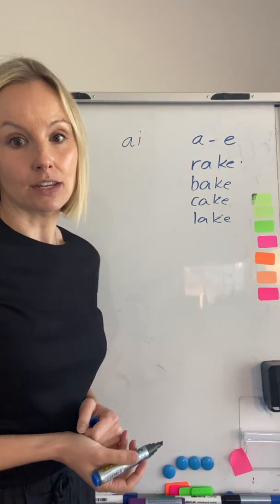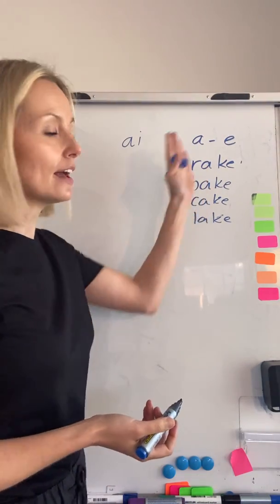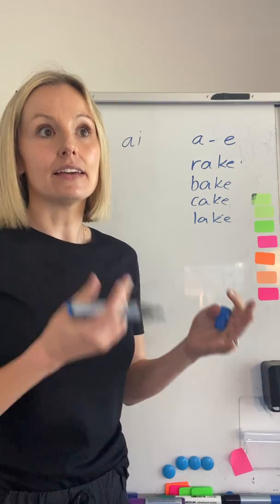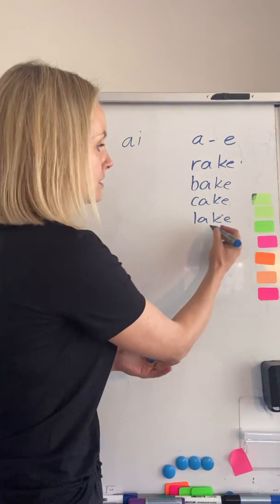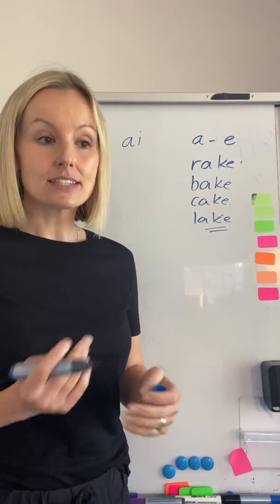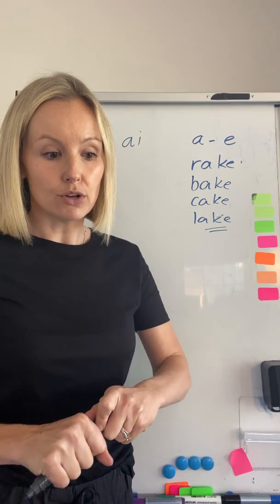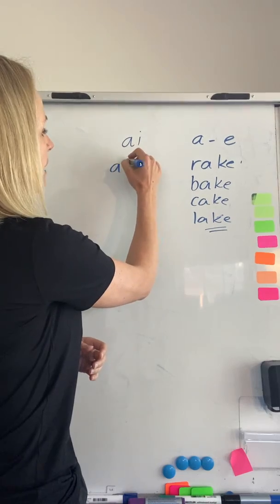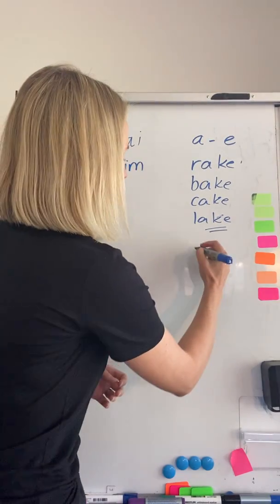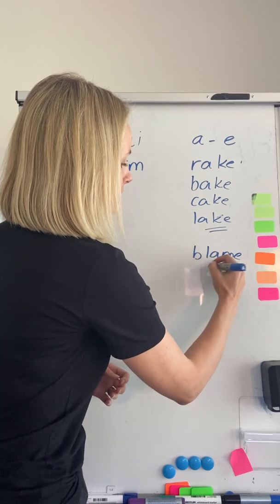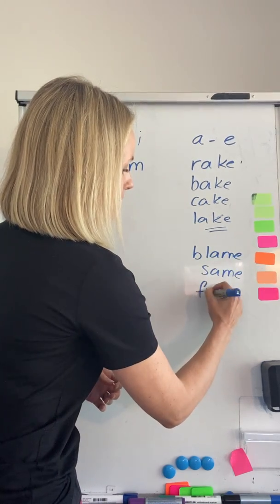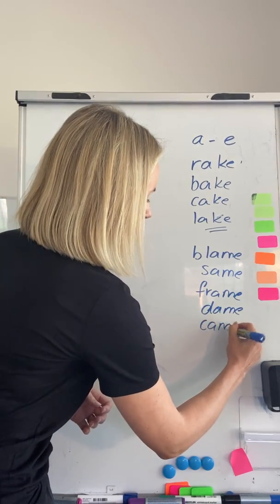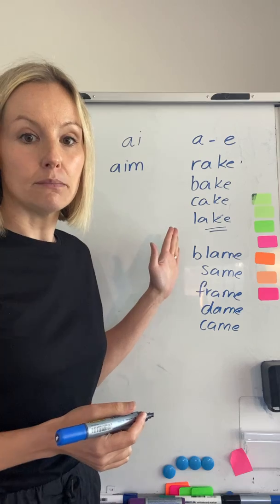There's not many words that fit into there for that one. So that helps us narrow it down. So when I'm writing a word and at the end I hear a, k, my spelling choice is going to be this one. The same is for many words that have a, m. So something like, I know that we have the word aim, okay, but if we have like blame, same, frame, dame, came, all right, you can start to see that there's going to be many words.